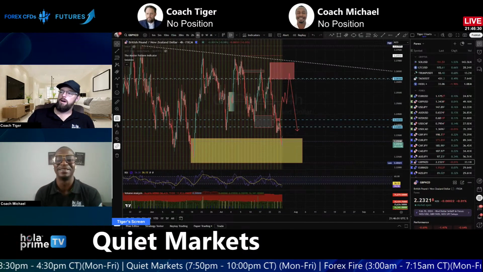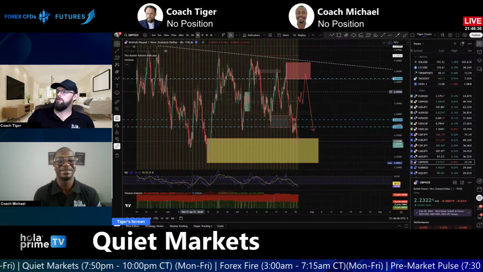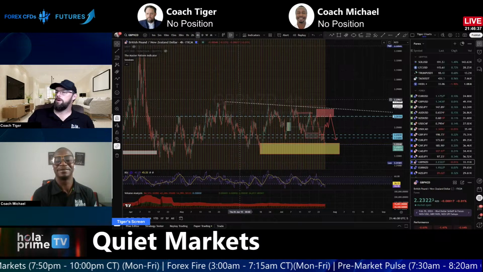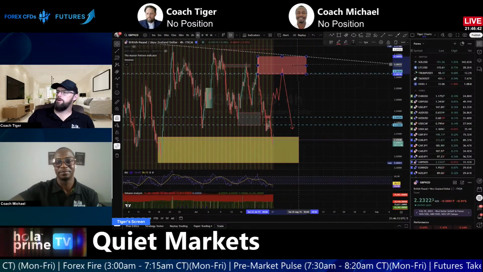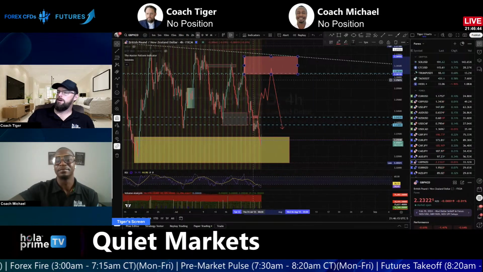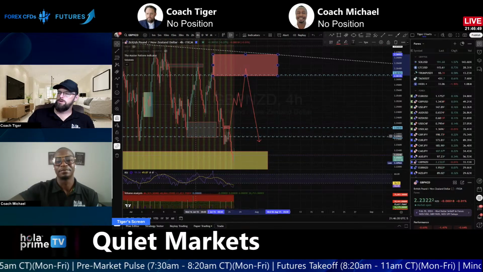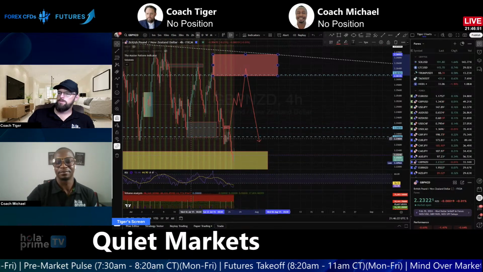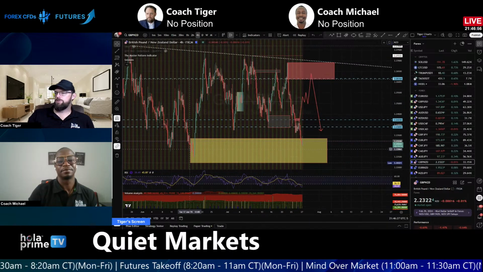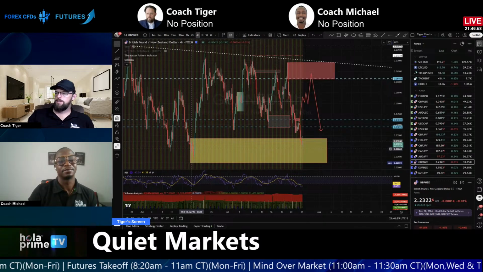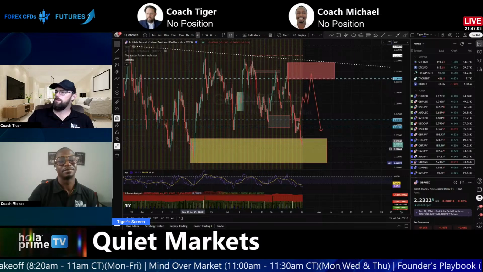And I think pound New Zealand, that one right there is my current favorite. We got this little trend line going down. It would be nice to see price come up and tag that. When that zone formed, it was strong enough to break through this low and this low. Now it's currently in that daily demand zone. So obviously I wouldn't want to sell anything down here. Number one, it's too expensive. Number two, it's bouncing into that demand zone.